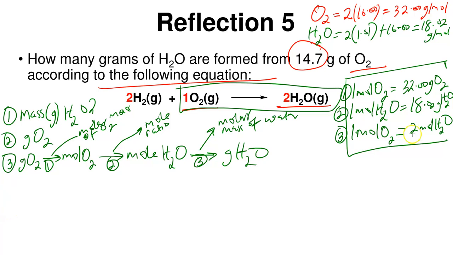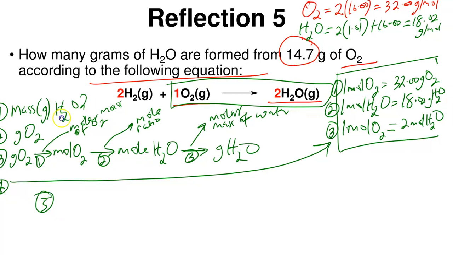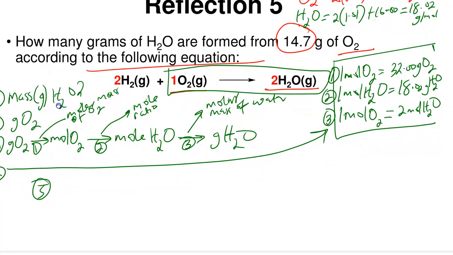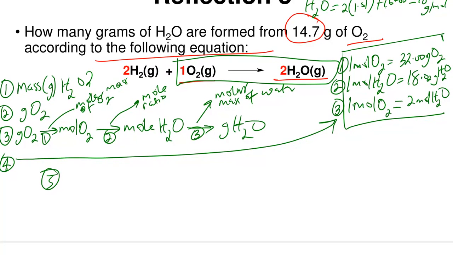So those are our conversion factors. The fourth one is our given, which we will not rewrite here. I'm going to leave it there, we already have it. So in the fifth part, we now apply everything and begin to solve our problem. To solve it, let's plug it in. We start with what we're given, which is 14.7 grams of oxygen. We're going to convert it to mole of oxygen, so of course we're using this.